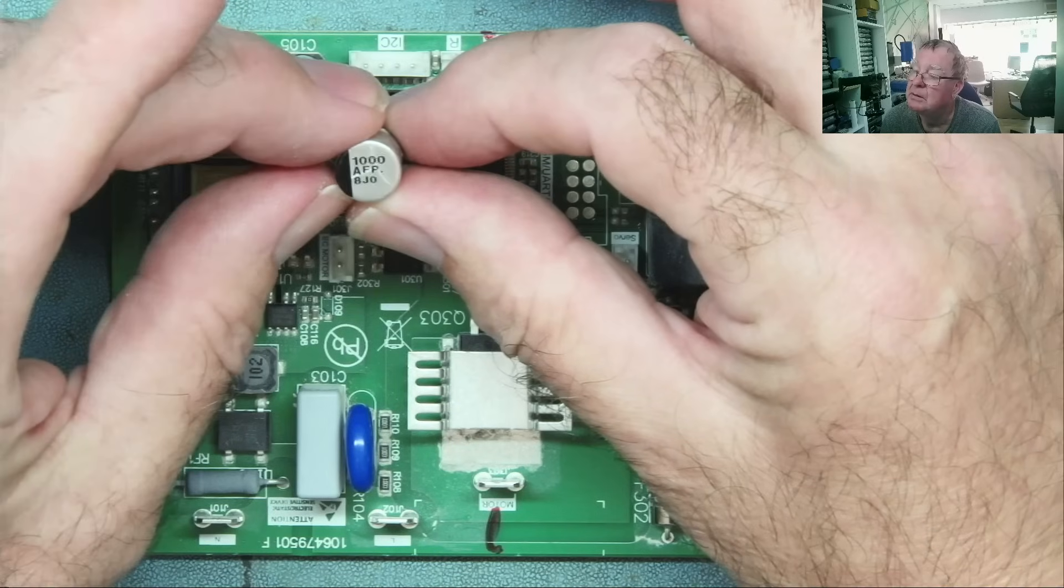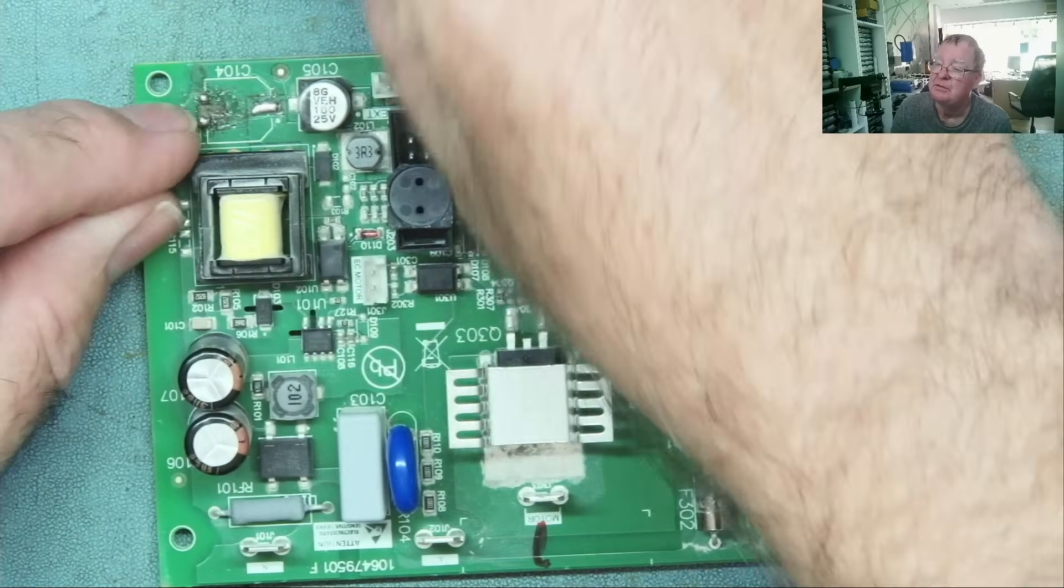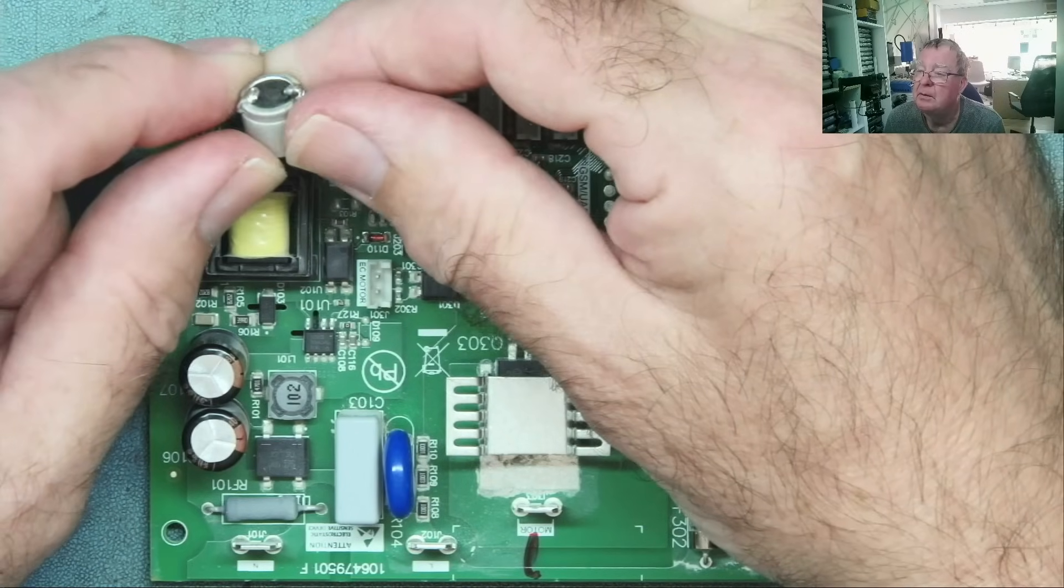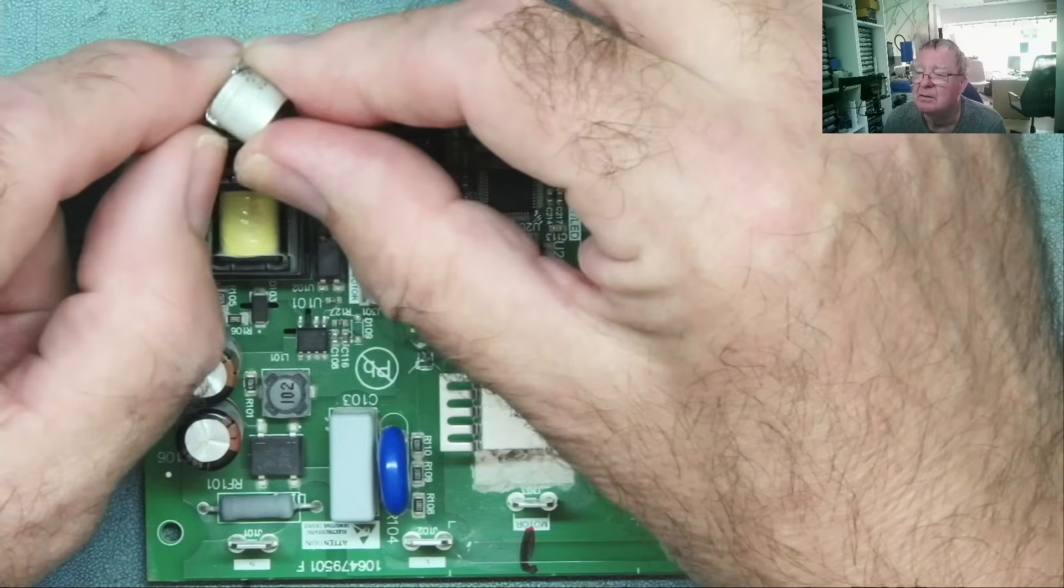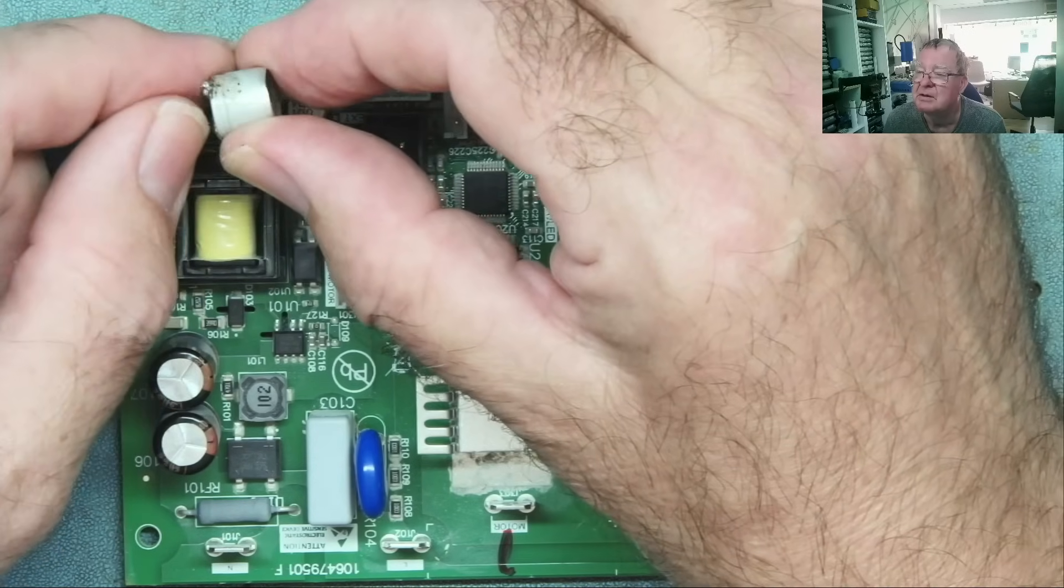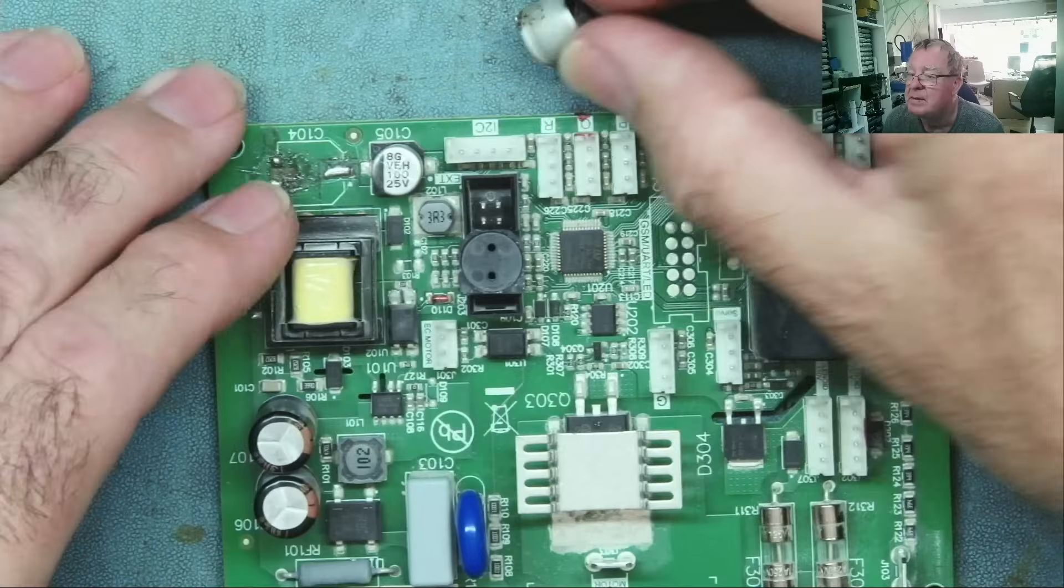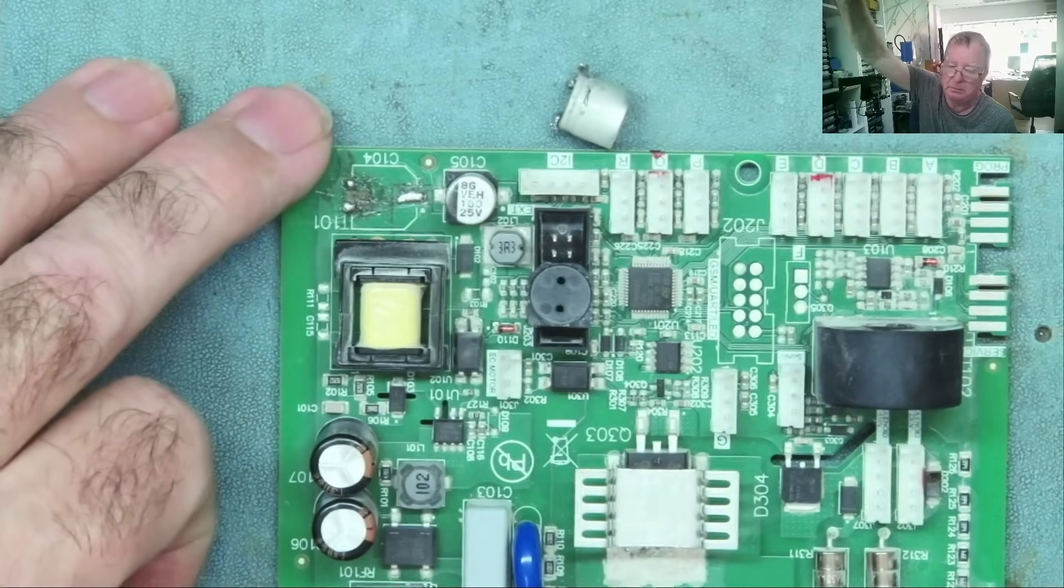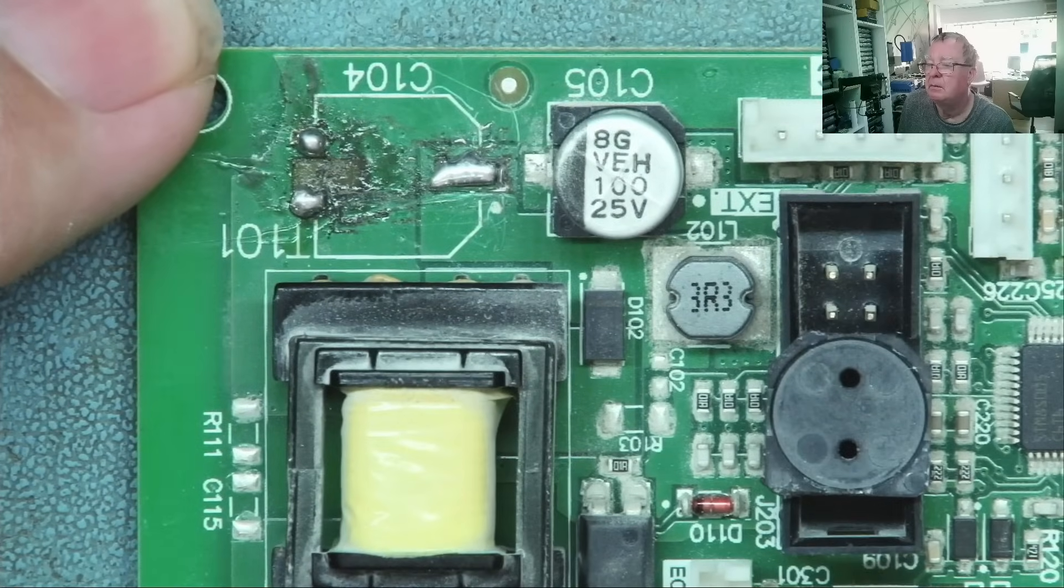And the capacitor is here. So this is what fell off: 1000 microfarad. We'd have to look at the code to get the voltage, and it's come from here. Yeah, this is come from here and I think you can clearly see that somebody has soldered this on. I don't think they've done a very good job of it because it looks like they've actually got the pins shorted against the can. The actual pad on the board is being ripped off.